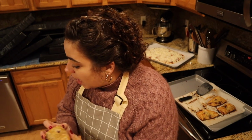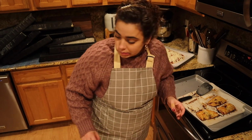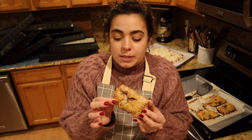I decided I should probably give this a try so you guys know what this is like, because we're gonna eat these on the mountain tomorrow. I'm gonna try a strawberry one since I have the most of those, even though I think these are gonna be my husband's favorite.